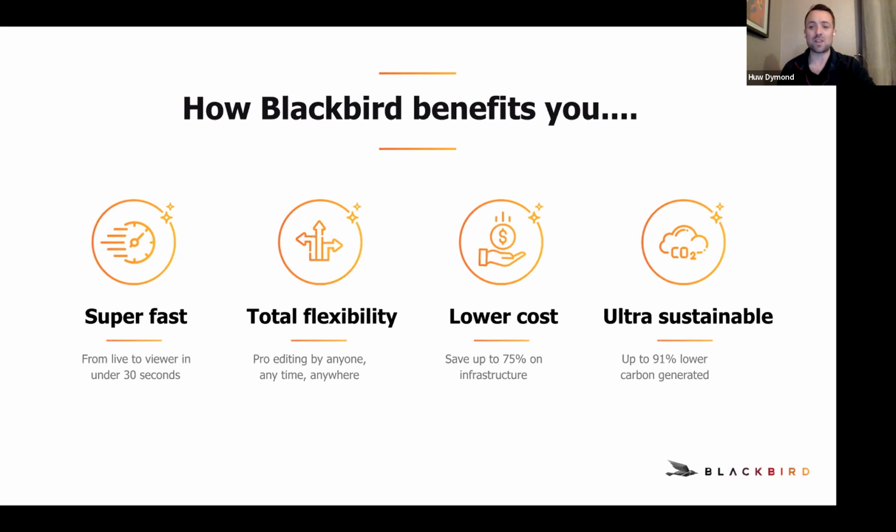I'm sure many of us have been involved in cloud and remote production workflows, which can drastically reduce the amount of spend and cost on travel, accommodation, and all of the other aspects that tie up into some of the sustainability aspects, as well as the infrastructure costs.